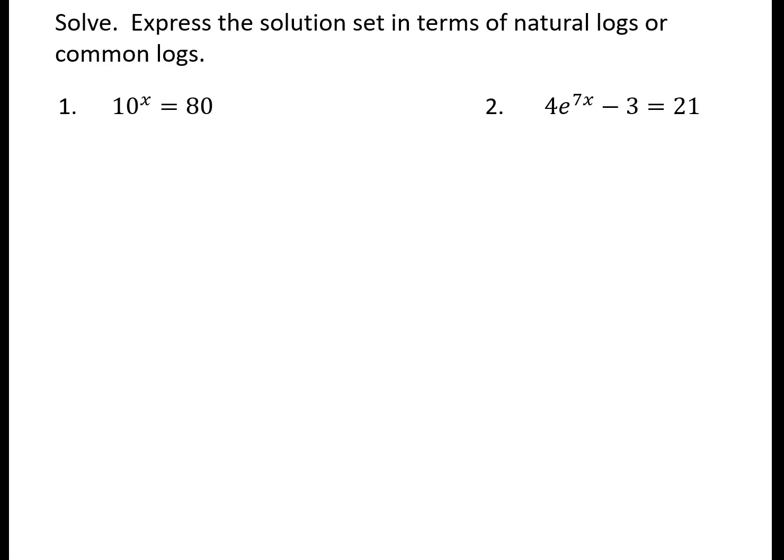So number 1, we have an exponent on the left side. We have a base of 10, and it is already isolated. We don't have anything multiplied or added or subtracted to that base with the exponent. So step 1 is done. Step 2 is to take the log of both sides. And since my base is 10, I want to do common log. So I'm going to do log, just write that down and write it in front of the left side. Keep your equals and write it in front of the right side.